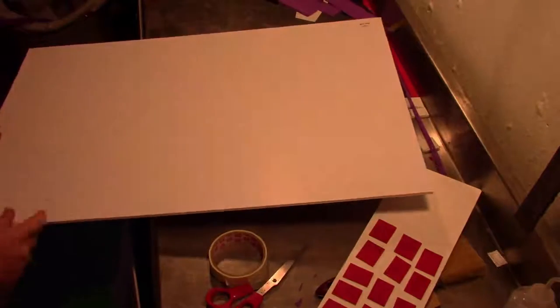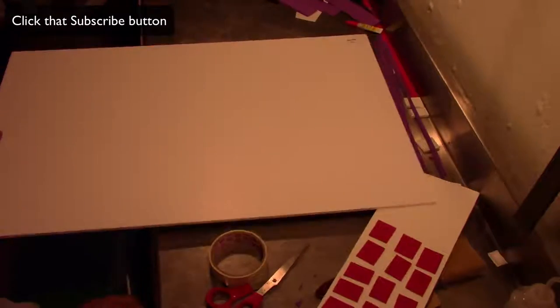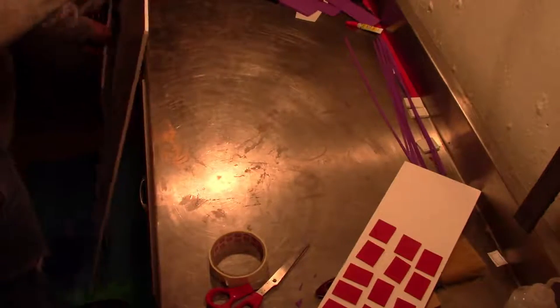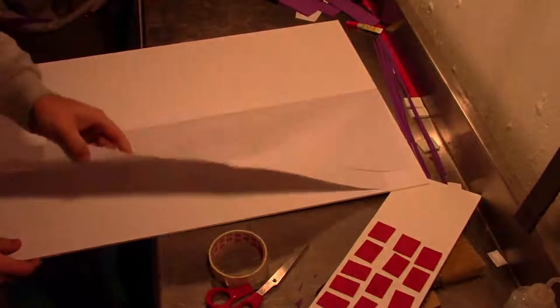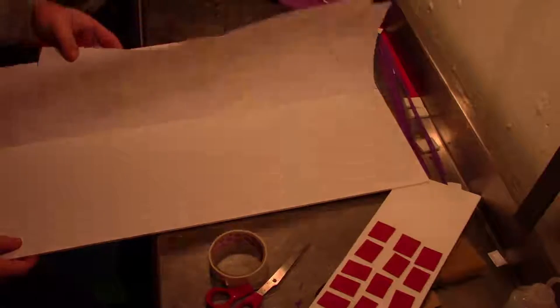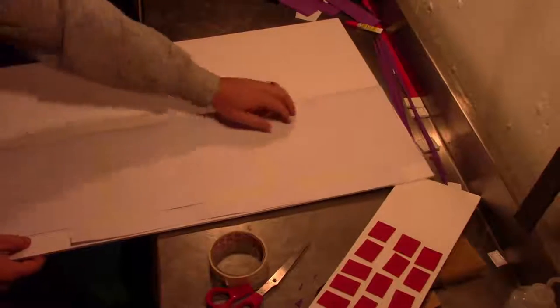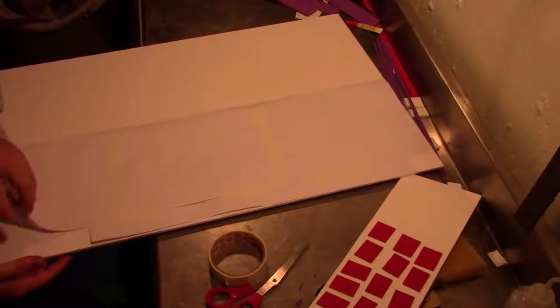Now, I've already measured this, and I know that it is 20 inches across. And I wanted to find the center line, so I just split it at 10 and drew a line right down the center, which I did on this board. And I just took some paper and I taped it down at that center line so I have it right at the center so I could draw my template on it. And when I'm done, I flip it over and I can trace my template again on this side. That way I have good symmetry.